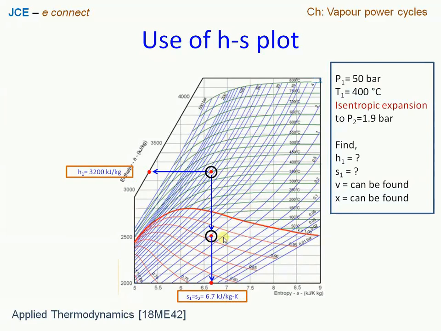Since this is a graphical representation, finding the exact pinpoint value may not be possible, but in the case of steam tables one can find the exact value based upon interpolation. Since this is a graphical method, we can approximately figure out the state point where the system is existing. Now we have found H1 and we have found S1 and S2. Likewise at state point 2, if we draw one horizontal line towards the y-axis, we get enthalpy at state point 2 as 2500 kilojoule per kg.